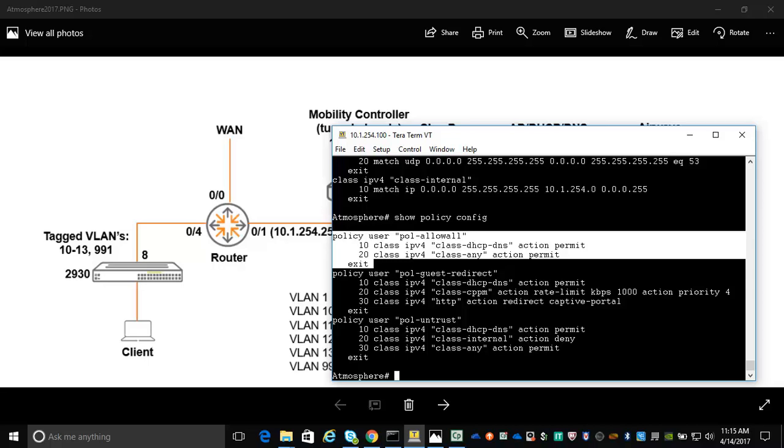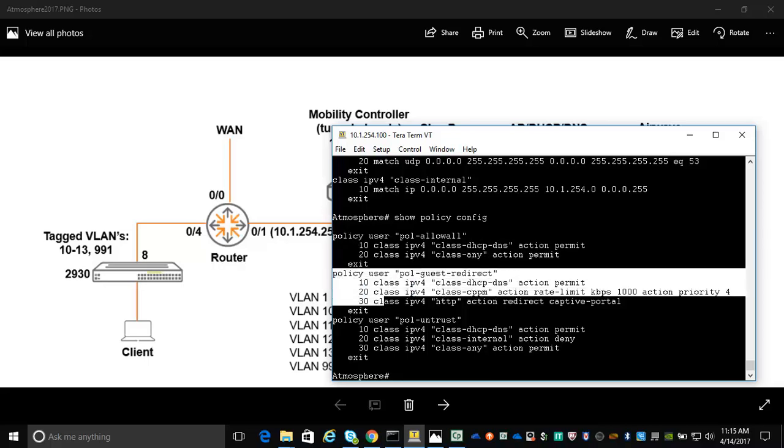Then we have a policy called guest redirect, and we're going to assign this policy to the user role guest redirect. The guest redirect user role is used to redirect the traffic to the captive portal, and that's also what we see here.